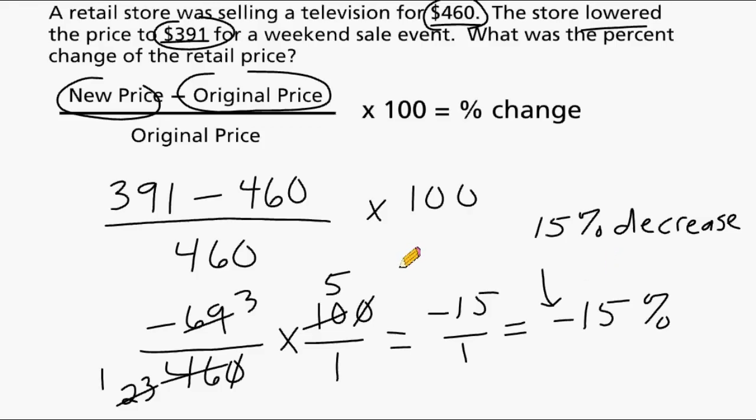Now the problems that we just did on the screen here are fractions that were easy to cancel out. Sometimes everything in this part of your equation is not going to cancel out at all with this 100. So when you get something like that you just have to express this value as a decimal and then take that decimal value and move the decimal two places to the right, which is the same thing as multiplying by 100, to get your percent increase or your percent decrease.